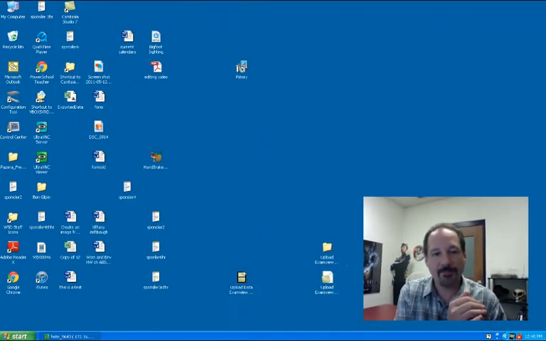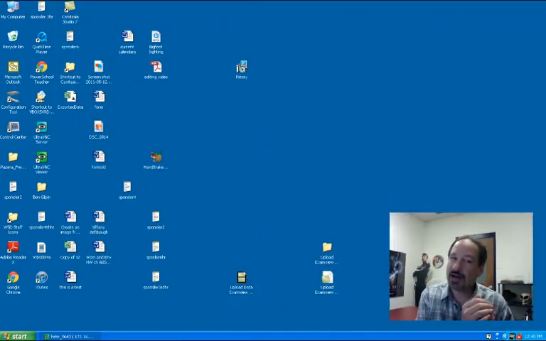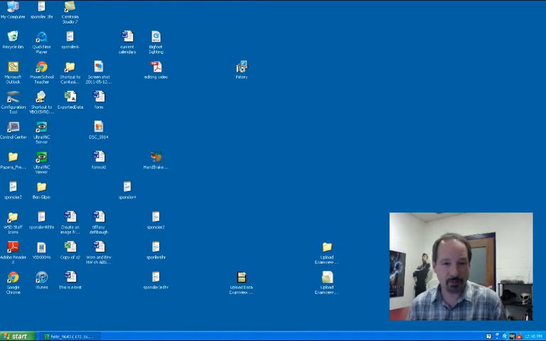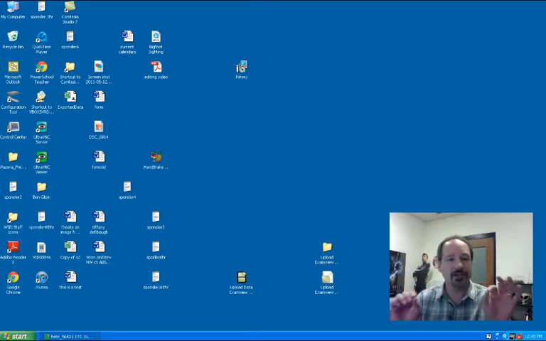Before we back our files up, we need to make sure that we have the files that we want to back up organized. If you look at this desktop, it's kind of a mess. Now, I've seen people whose desktops look a lot more cluttered than this one, and I've also seen people who keep their desktops very neat and organized. One of the things that we recommend that you do, and this is true with your desktop or your P drive, is to sort your files into folders.